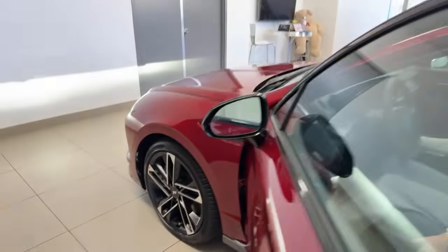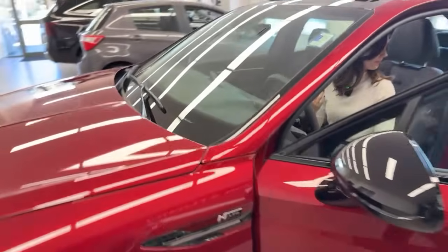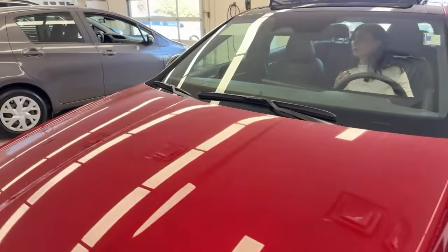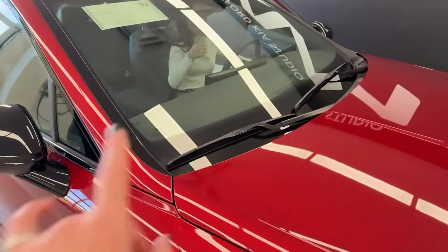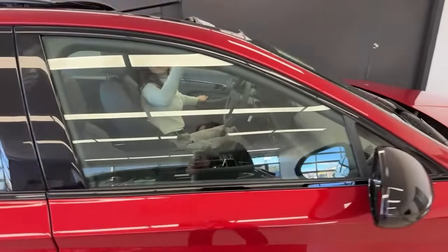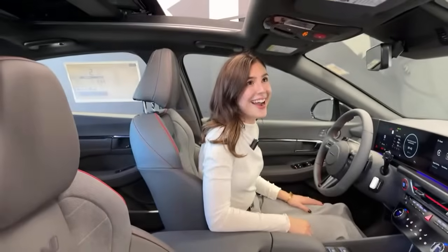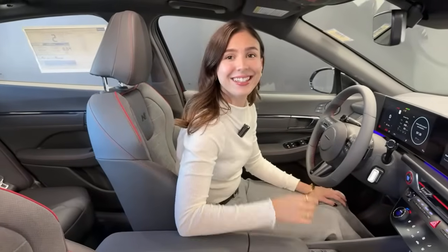Sure. All right, we're not going too in-depth on everything today, and we have done a full-depth video of the Sonata N line. If you'd like to check that out, I believe Charlotte linked it. Another thing that the Sonata N line offers is the rain sensing wipers. So the trims below do not feature that. But I don't know if that's necessarily a make or break for this car. I feel like that's probably not the reason why you're buying this vehicle. I went for the turbocharged engine and stayed for the rain sensing wipers.